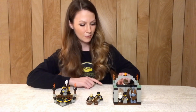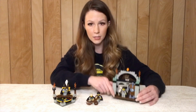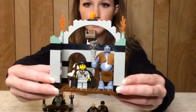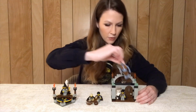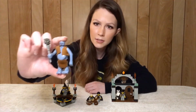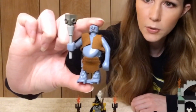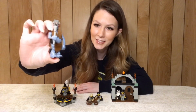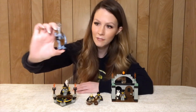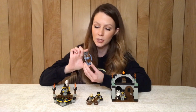And then last we have Troll in the Dungeon, which was one of my all-time favorite sets from the original series. Let me do a close-up for you. The troll minifigure is just amazing. I don't know if that body was ever used for anything else, but he is just super cool. Love sand blue. Love the sand blue head. The little rags they have him wearing too are really interesting. Like I've always said, I like fabric pieces and those are great. You've even got the club that he's holding to recreate the scene.